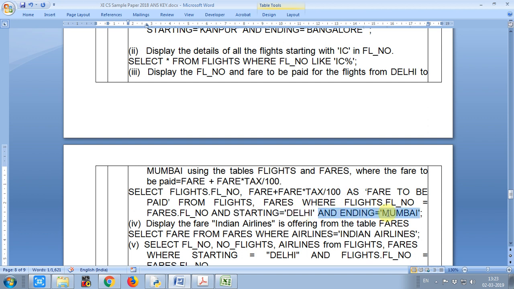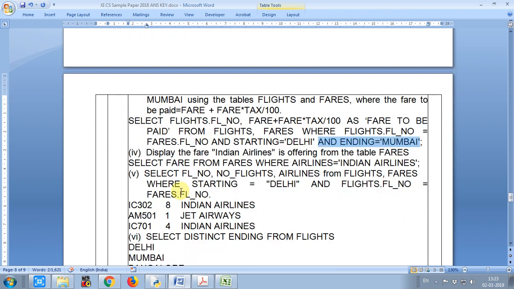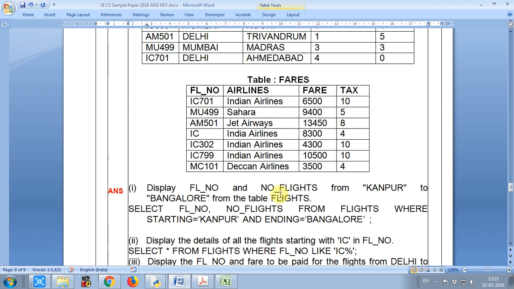Now next is question number 5 up to question number 8, where they are giving you the command. And one more tip I am giving you: sometimes if you are confused with the syntax, you can take help of the given commands and work it out, especially in join cases. Now here you are supposed to write the output of this.